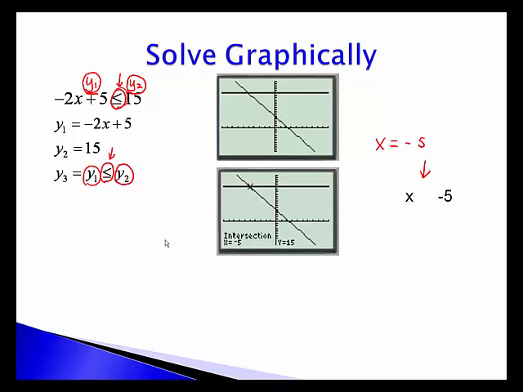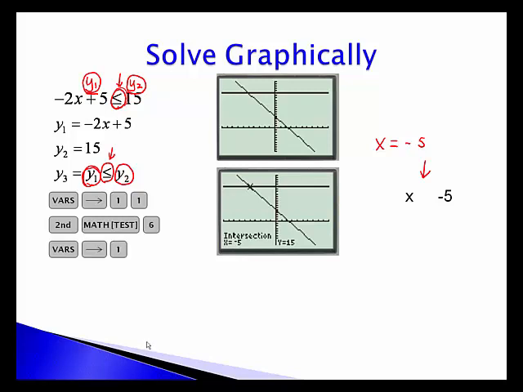So we need to get this entered in your calculator. Here are your steps. Vars, which is right beside your clear button. You move your arrow key to the right, and that will highlight y-vars. The number 1 option there is function, and then you'll see a y1 at number 1. When you enter that, it will put in the y1 right there. Now we need to get the symbol. So we'll do second, math, which is test. And if you look down that list, we'll see our less than or equal to symbol is number 6. So that's what I'll enter. Now I need to get y2. Well, hopefully you know how to do that now. We'll do vars, move to the right, 1 for function, and this time we'll choose 2 for y2. And so you should now have the y3 line entered on your calculator.